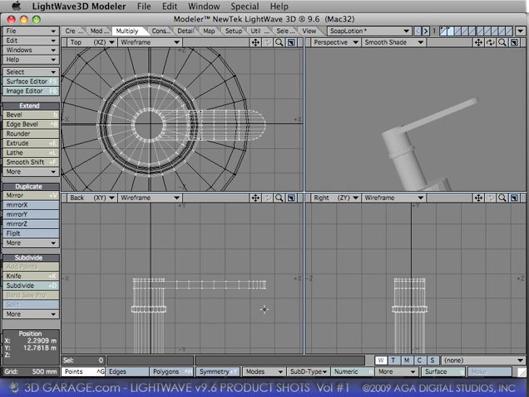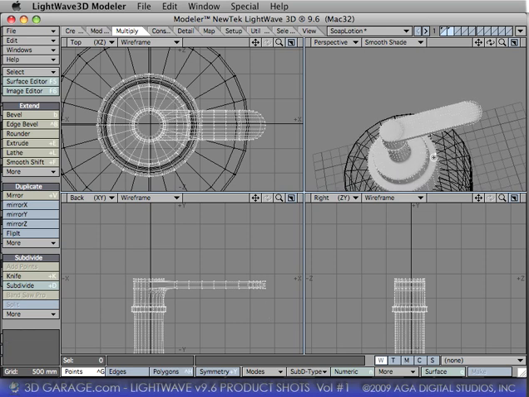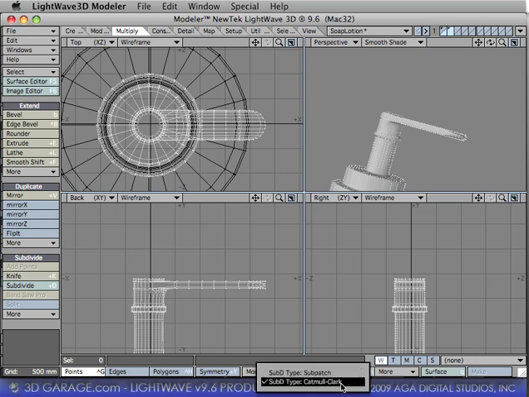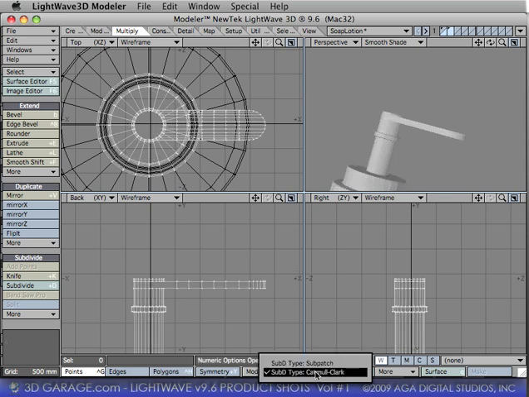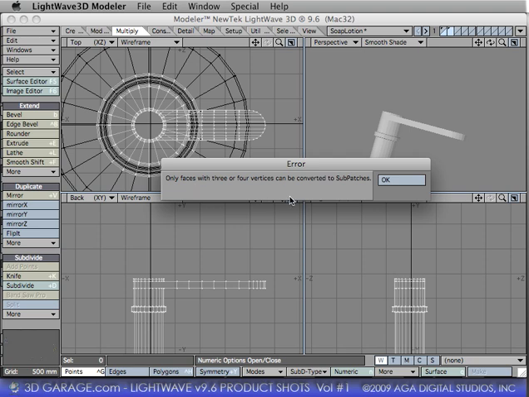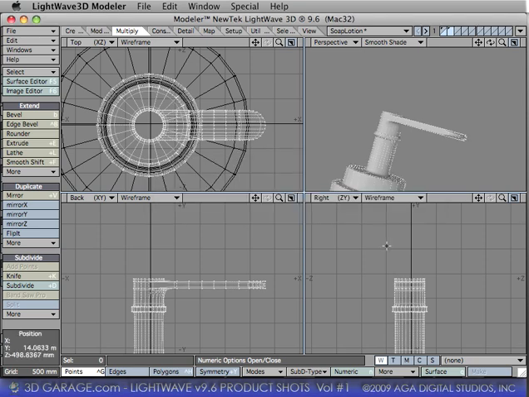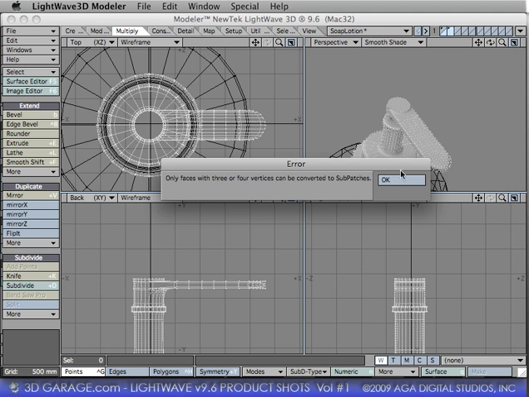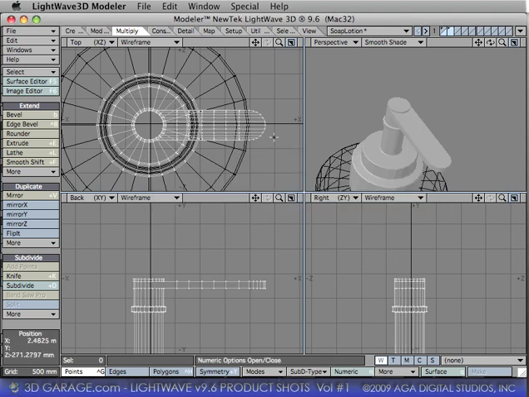Okay. Now, if you hit the tab key, my subdivisions are going to work very nicely because I have a lot of detail. So all it's going to do is smooth everything out. But it's important to note that I'm using the Catmull-Clark subdivisions here, not subpatch. All right. So if I turn this off and I turn on subpatch, hit the tab key, I'm going to get an error. Okay. Subpatch is kind of the old, still existing, but older Lightwave subdivisions. And notice like areas like this aren't going to subpatch properly because they're not made up of 3 or 4 vertices. Each part needs to be a triangle or quad.